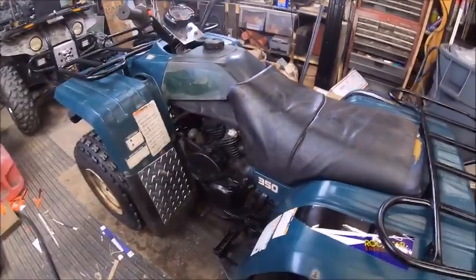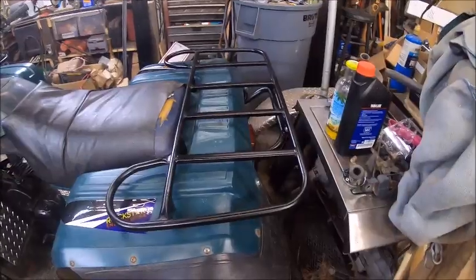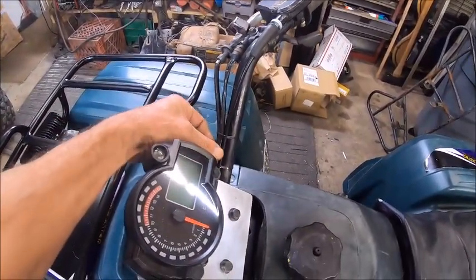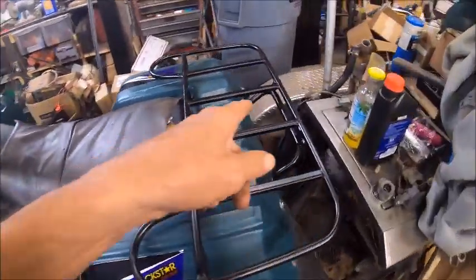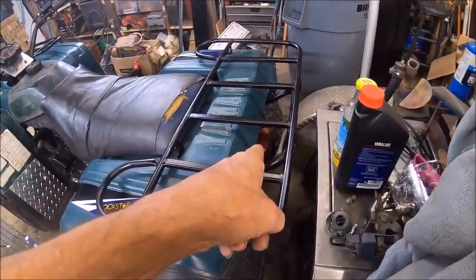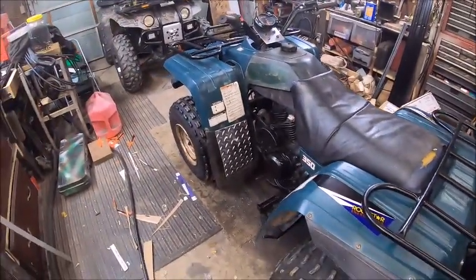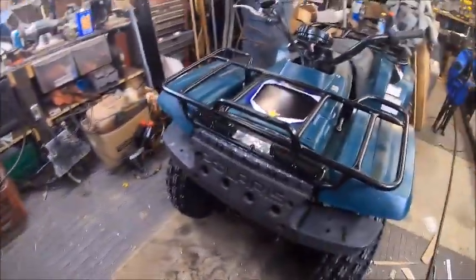Let's see. I'm probably going to rewire the brake switch instead of using the wiring harness. I've got this wire loose. I'm going to use it and splice it and make it work separately. We're just going to run a power and run it to the brake light, and then the tail light will be wired with the headlights. So when the headlights come on, the tail light will be on too.